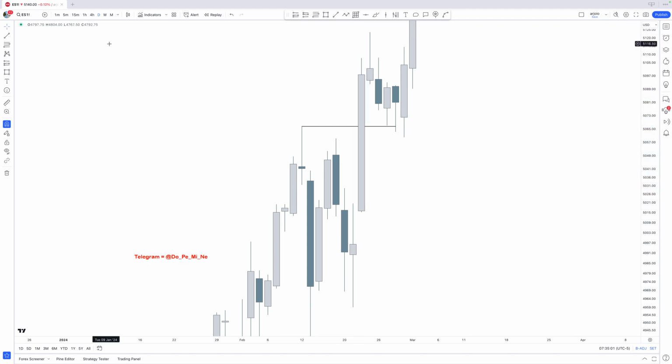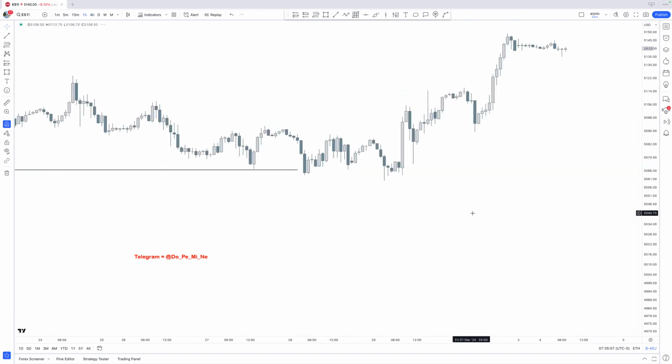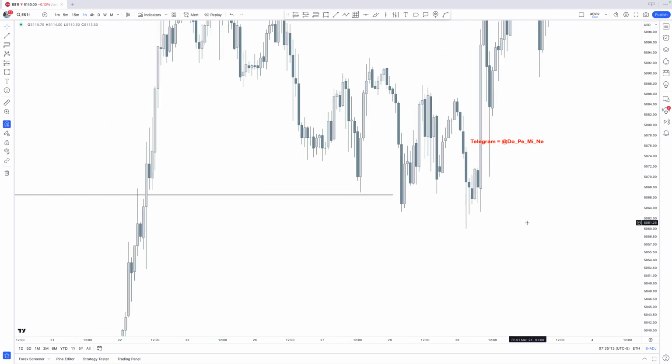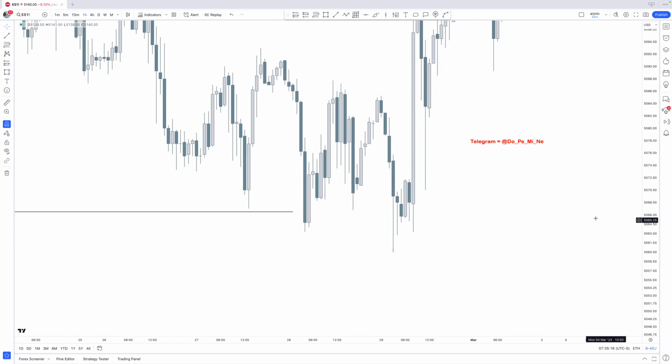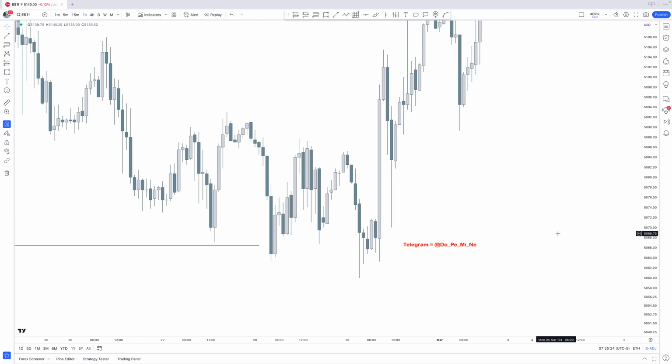So then we have one block left, and that one block is a breaker block. A breaker block is, if we go into this fair value area that we're seeing right here, this is where we come into the fair value area. Then once we come into that, we see one thing, and we can now incorporate the understanding of liquidity as well. That was the last one, the last PDAs that we need to go over, the swing points and the previous candle low and the previous candle high.